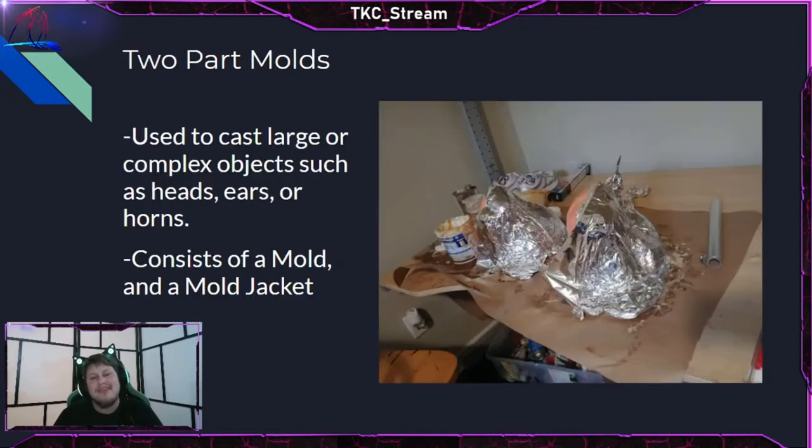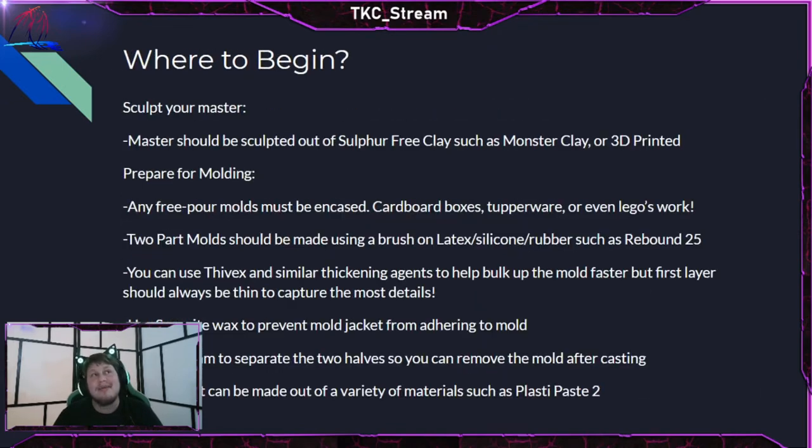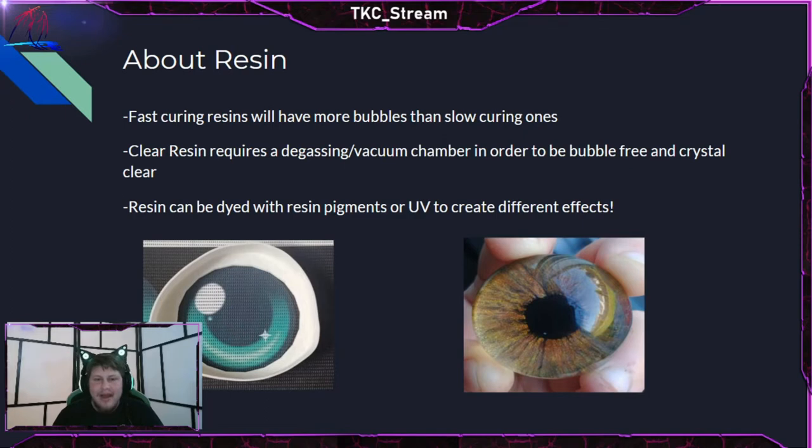This is what I meant by I put this slide in the wrong part. This is supposed to be a little bit after, but that's my fault.